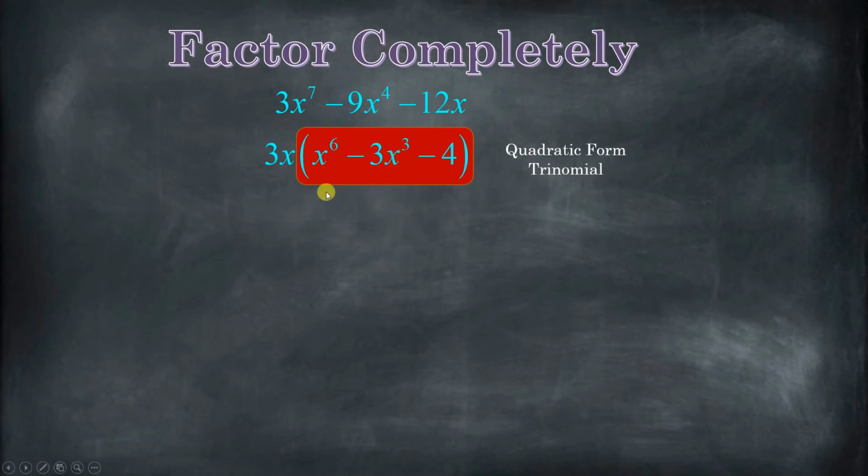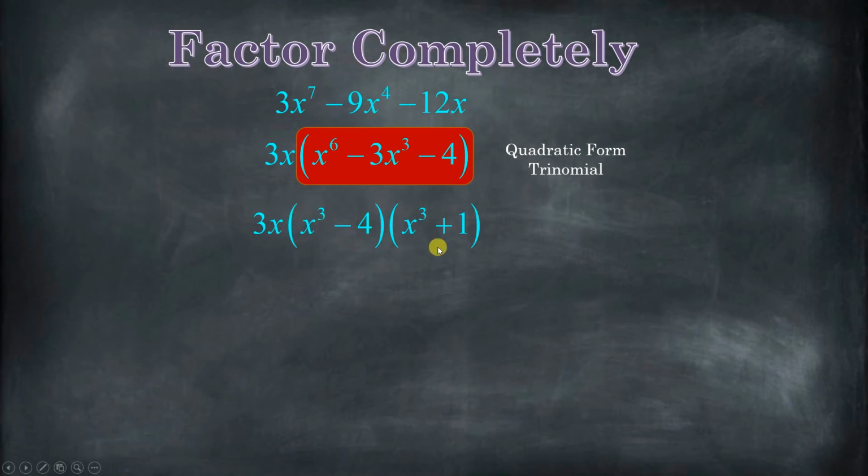So check this out. This is a trinomial that's in quadratic form because, do you see the relationship between those exponents? If I square x cubed, I get x to the 6. This degree is double the second one. The second exponent is half of the degree. That's the relationship you need. That's how it works if you have a regular quadratic like x squared minus 3x minus 4. So we're going to factor this right here. We're looking for two numbers that multiply to negative 4 and add to negative 3. Boom, we got them.